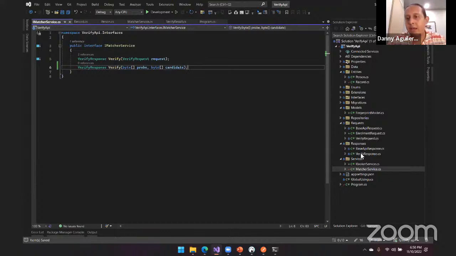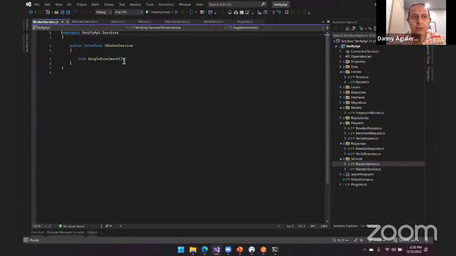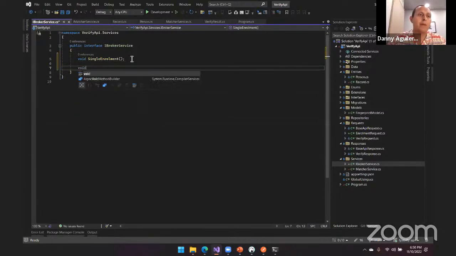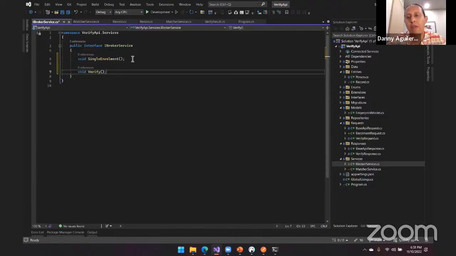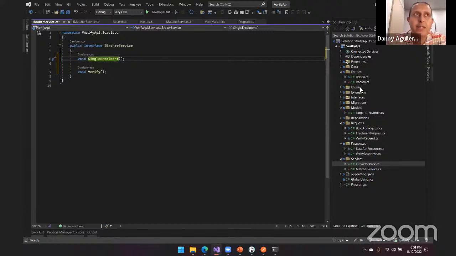And if I create a different service that I told you guys, remember that there's a broker, you can, for example, create a verify, and you can do the same thing, and you can call that one matcher service. You can get a single enrollment, for example. In this single enrollment, you're going to create a 1 to N. So you're gonna get all those records from the database divided in different sections in cache, and then compare the fingerprint with all of them. And if you do that, you can tell, okay, this guy is new and I can add him, right? So you're gonna start recycling your code.